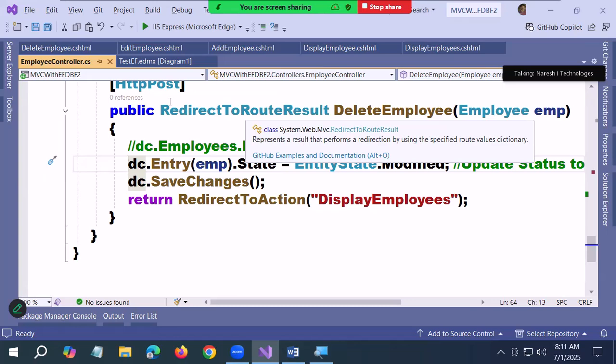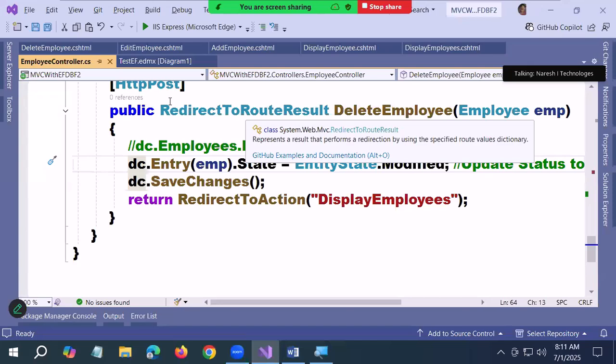Delete. For delete, we don't require to create any reference. No need for any reference. So what we require to do is just call the remove method, pass the model object you want to remove, and call save changes. Here also no need to create a reference. Simply remove and pass the model object. It will delete the record. Understood? So the things became simple and easy.